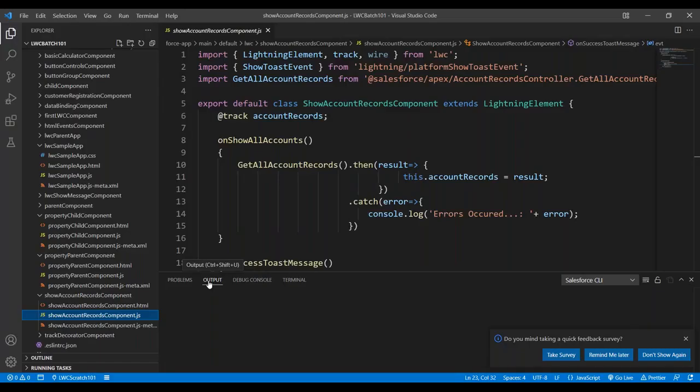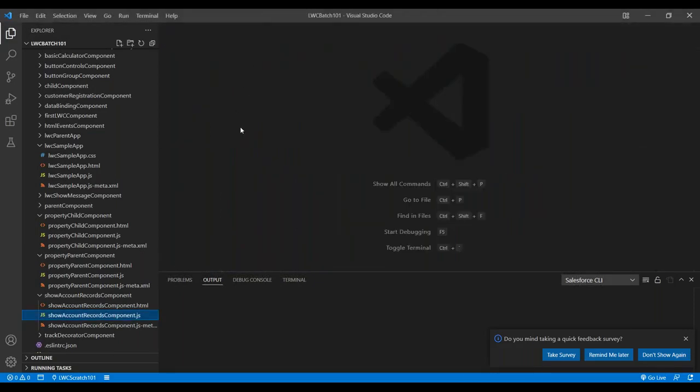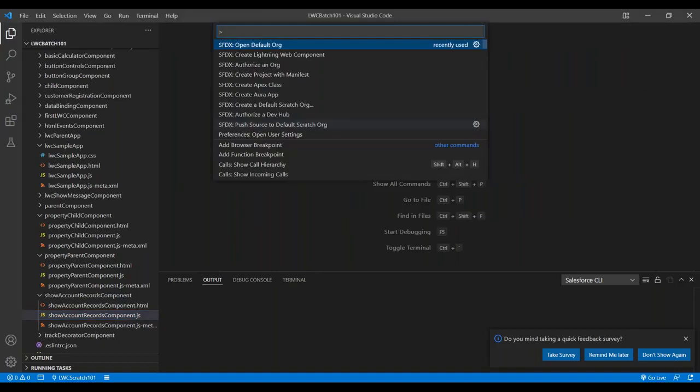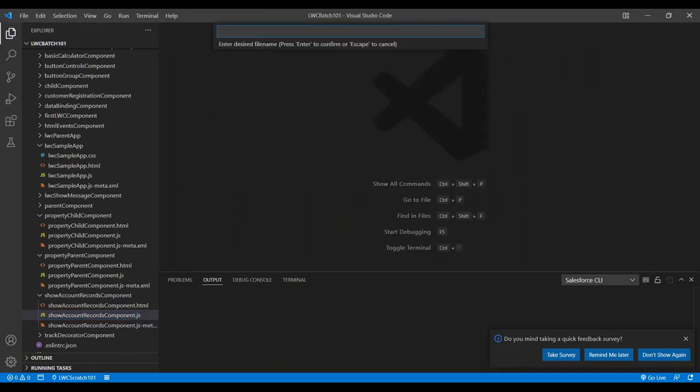Let me go to my Lightning Web Components. I'm preparing the Lightning Web Component now. Create a Lightning Web Component, set accounts component.